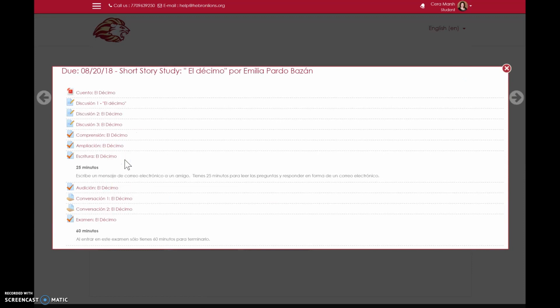When they click on it, it will show them the due date. It will also show them all of the materials that need to be completed for that module. Now, every short story or literary module has discussion prompts. Some of these discussion prompts, right here, can be written and some are verbal discussions. Some discussion prompts will even allow for cross-collaboration amongst students.